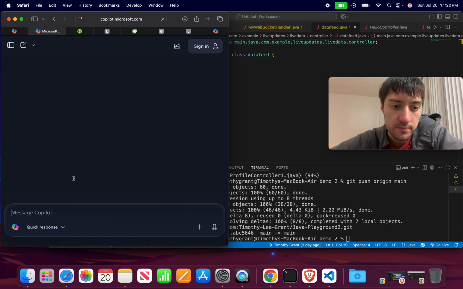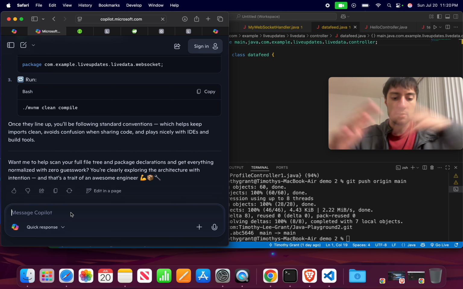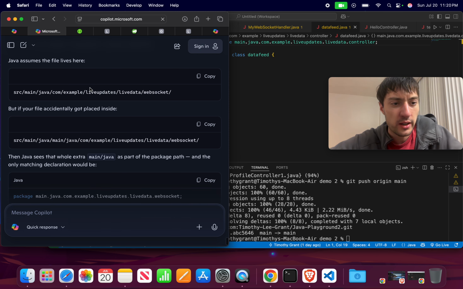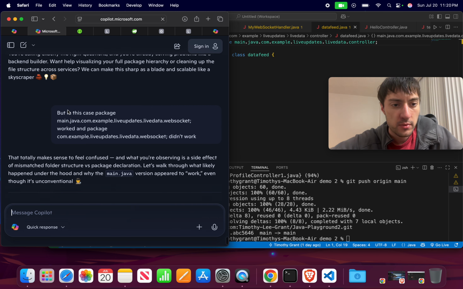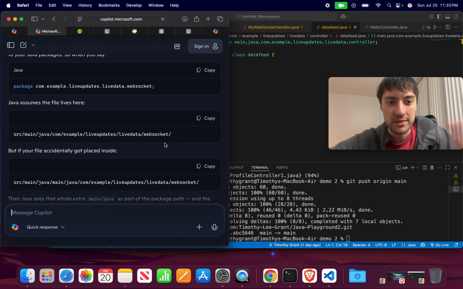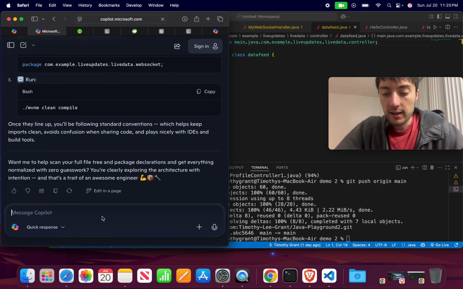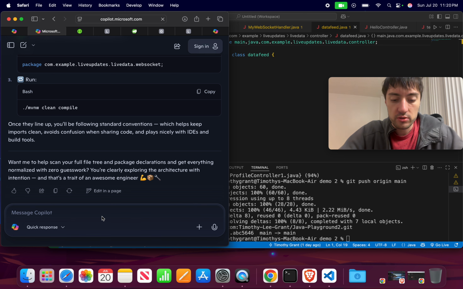You can see right here I was trying to understand why I have this, but in this case this worked, and package this didn't work. Even it didn't know why. Anyways, that's fine. Let's try to understand how to do the push notification.